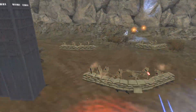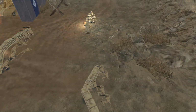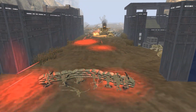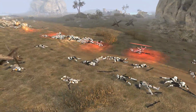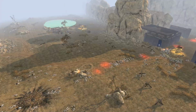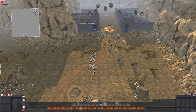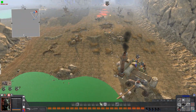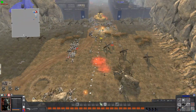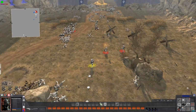I don't know how they haven't managed to get like any kills here. They've killed 2 droids on the front sandbag defense right there. That's it. How are these droids just clapping clone cheeks right now? The clone assault started off so nicely. So nicely. And there, it's ended. It's over. Done. There's like 6 troopers left. We'll try and retreat them back. Get back. Come on, boys. Run. Run for the hills.